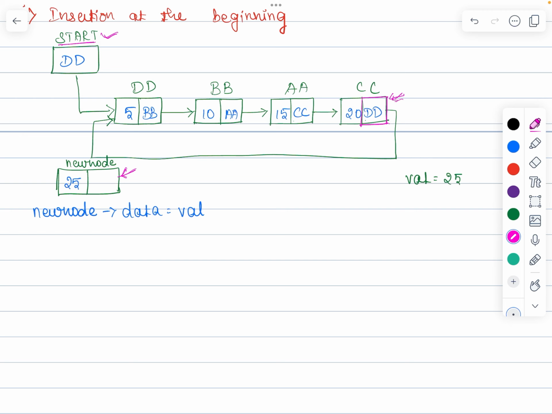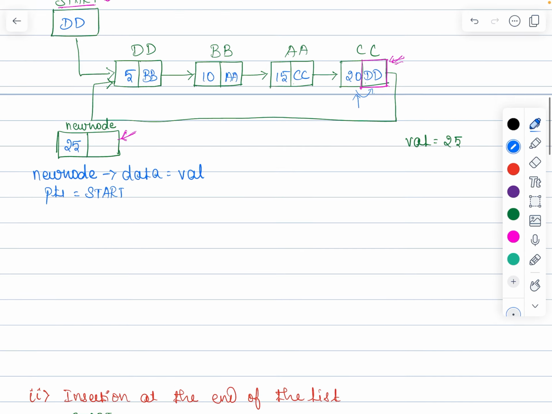First, we have to find the last node, because in the circular singly linked list the last node's next field should be changed, right. So, we have to use one pointer, that pointer should point to start first. I am using one pointer variable, pointing to the start, because to perform traversal I have to use one pointer. With the help of the pointer only we will be able to traverse each and every node, we will be able to access each and every data element. Once we reach the last node, we can stop traversing and change the position of last node's next field.